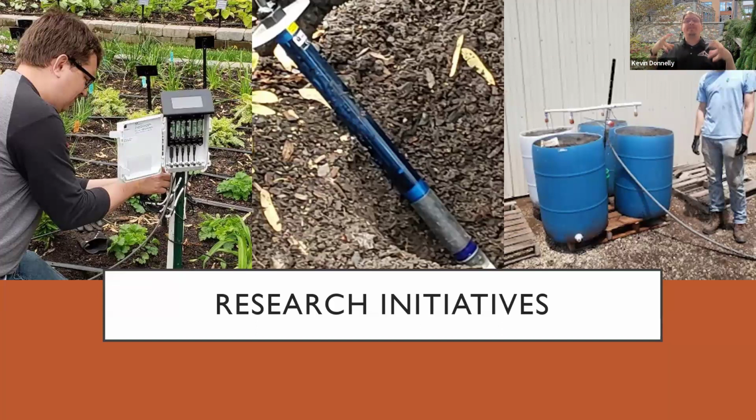Because if we can set these substrates up to make more water available to the plant material, those landscapes are going to thrive. Versus if it's something that holds water really tightly and it's just going to stay saturated, your plant material is not going to thrive and it's probably going to get root rots and diseases and other things because it just stays sopping wet and the plant can't grow properly. And so we have various things that we've done over time and we continue to work on those things.